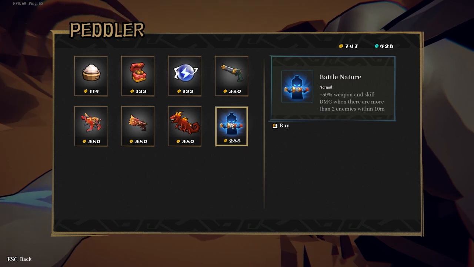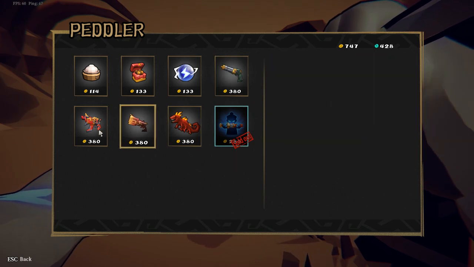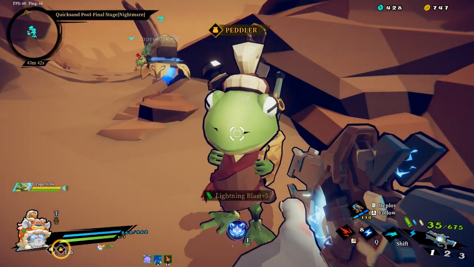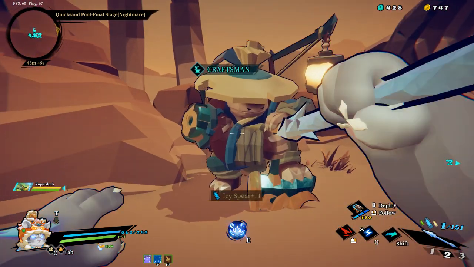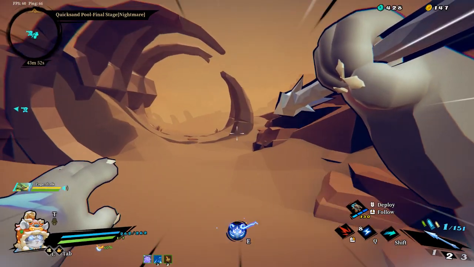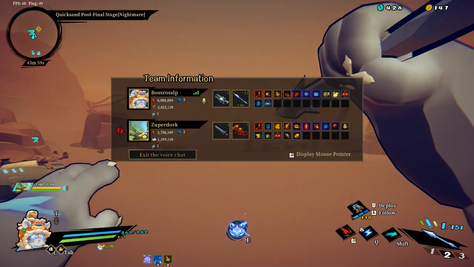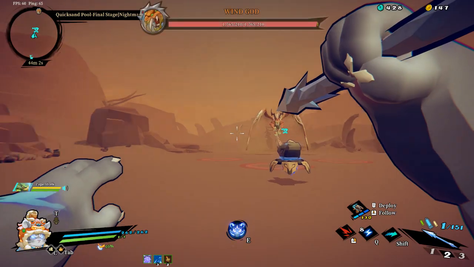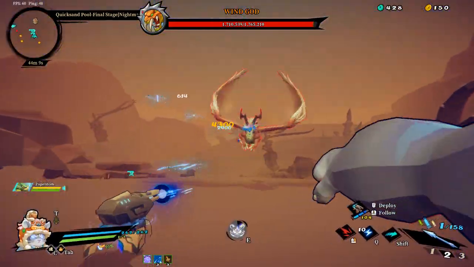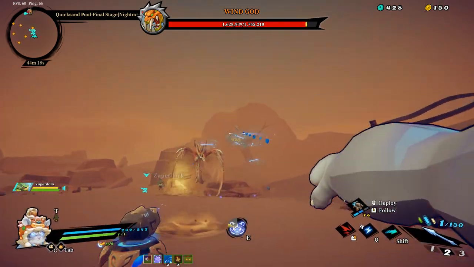Anywho, we got a challenge here. We do. Boy. Justice under concealed ammo. Maybe something better than this lightning gun. The thing about the lightning gun is it at least deals bonus damage against bosses, but I'm just going to upgrade the spear some more. Level 12. It's what I can do. This is going to get cleaved. That's all I can really do. Definitely my weapon is not well suited to this boss.